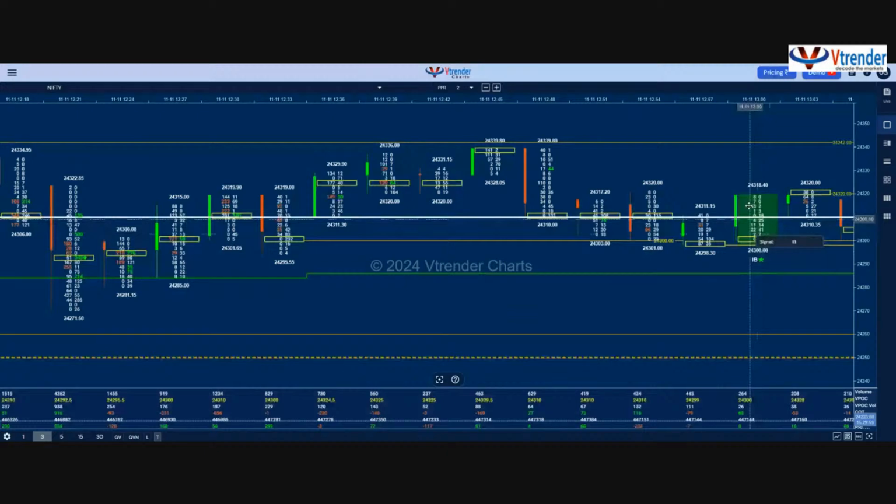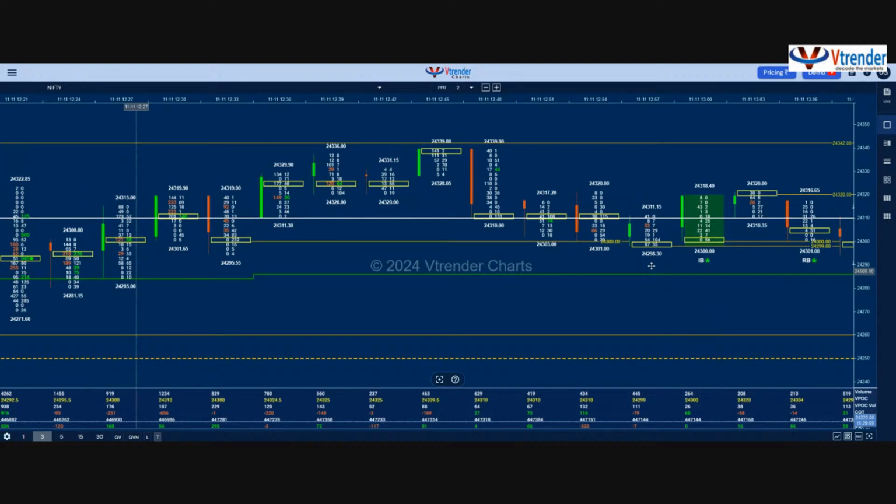We did get one IB bar here, but this IB is only on 264 contracts. So you need to be aware of which IB signals are good ones, which you need to take, and which are the ones which you need to ignore. Because IB signals, as I mentioned, if they have initiative players in them, should be of high volumes. On a 3-minute order flow chart, the IB signals should have at least 1500 to 2000 contracts. That is the bare minimum.